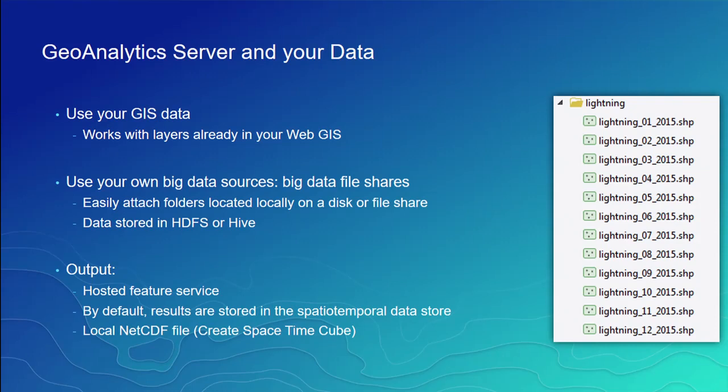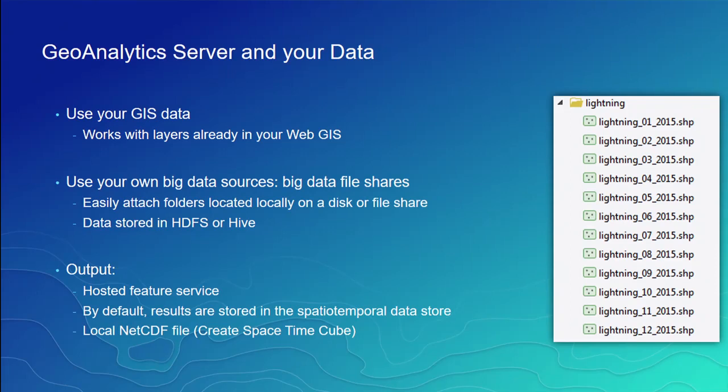I'm going to say it again in case no one heard that. We recommend using a hosted layer because we're able to read directly from the database to actually read that data. So if you have a feature class in Pro, and say you have 2 billion points in it, and you want to analyze it using GeoAnalytics, it's going to have to copy that data in Pro up to the GeoAnalytics server before it can run analysis. If you share it first as a hosted layer, we're able to directly read from that. And the copying process in Pro is not as efficient as the sharing process, because sharing's been optimized to create these feature services. So when possible, use a hosted layer.